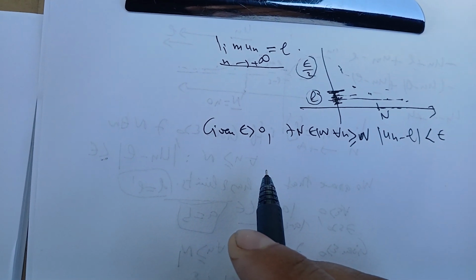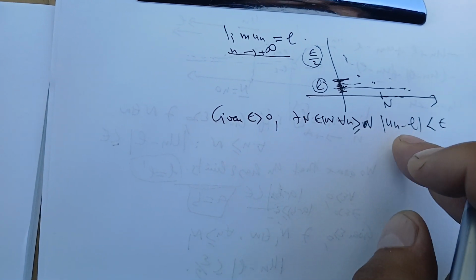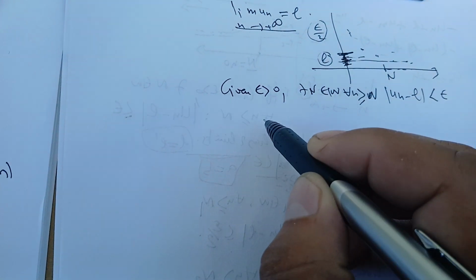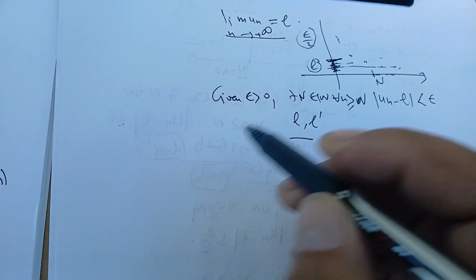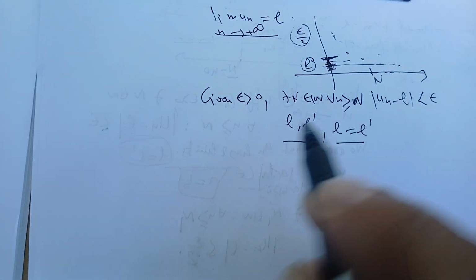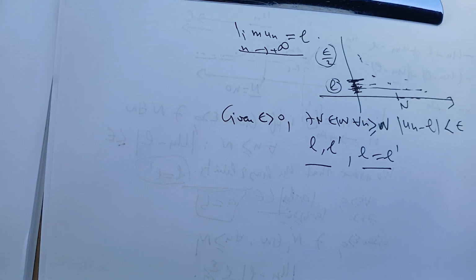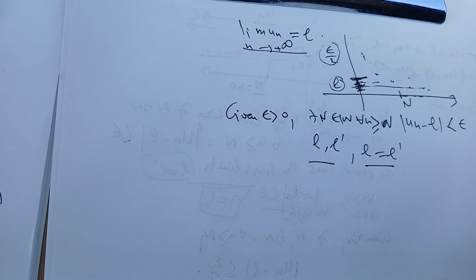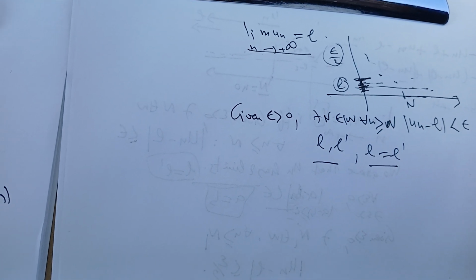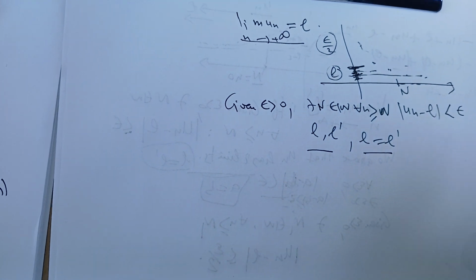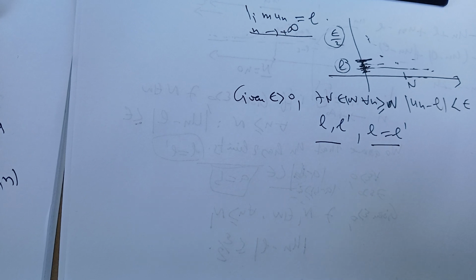Okay? So to prove that this limit L is unique, we assume that this sequence has two limits, L and L prime. And we need to prove that L is L prime. How can we do this? We use some kind of contradiction to prove this one. We will assume that it has two limits and we're going to show that they are the same. That's the key when you have to show something that's unique. You assume that you have two and you prove that they are the same.